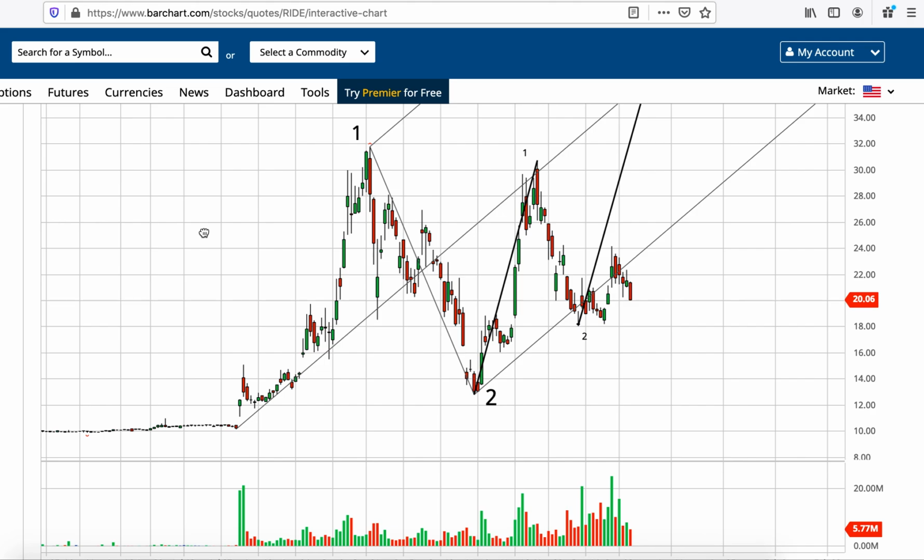And so what I'm trying to get at is that these electric vehicle companies that I'm going to go over, they've only been trading for less than a year for the most part, okay? So in general, if you're a long-term shareholder, the quicker and more recent the IPO, the higher the potential return. The analogy that I'm trying to make right now is I believe small cap electric vehicle companies like Ride, Lordstown Motors, Li Auto, Acromoto, Foov, and Nikola, we're going to see these stocks go from 20 to 100 to 200 in the next 4 to 5 years, okay?